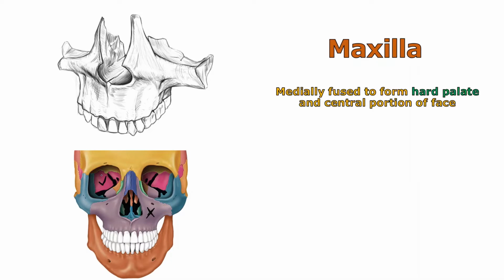Again, at the same time, we can look at the unarticulated maxilla up here, which does look a little strange. It did to me, at least, when I saw it for the first time. It does fuse medially, meaning it started as two separate bones, and it will form the hard palate, which we'll see in another picture. We can't see it from this aspect, and the main portion of the face. Again, it does form the infraorbital margin, especially the medial aspect right over here. And just to recap, the rest of the infraorbital margin is completed by the zygomatic bone, and then the supraorbital margin is all frontal bone.